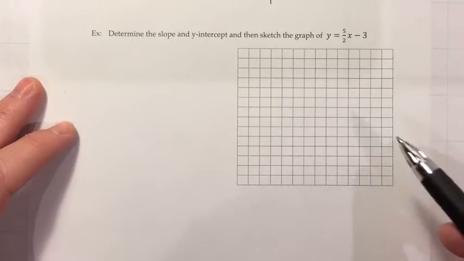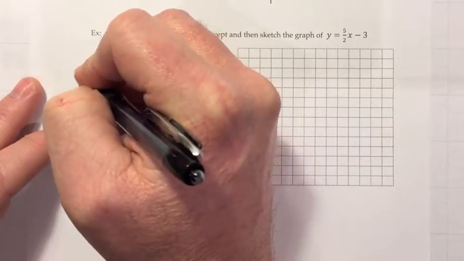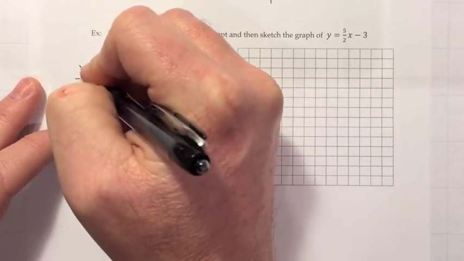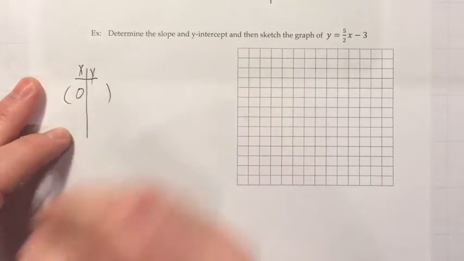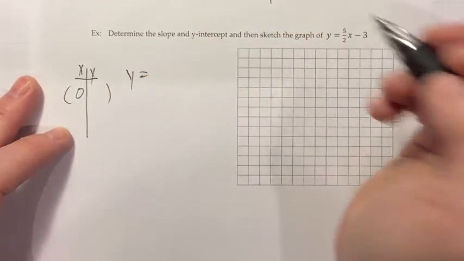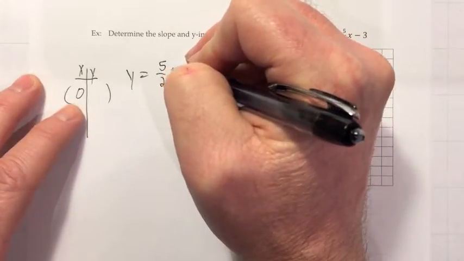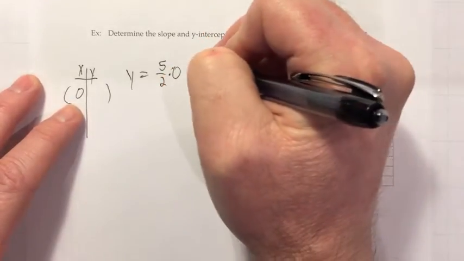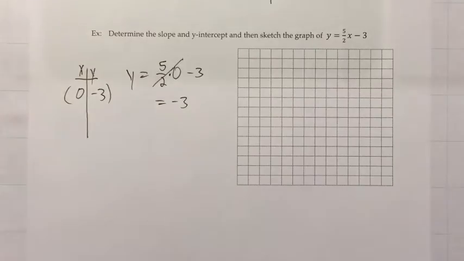And if you haven't had that before, that's fine. I'll show you right now. When you're going to find the y-intercept, what you want to remember is that the y-intercept always has an x-coordinate of 0. So you plug in 0 and you find y, and this ordered pair would be the y-intercept. So we go to that equation and we do y equals 5/2 times the input here of 0 minus 3. And 0 times 5/2 cancels all that out, and we just get y equals -3. So the y-intercept is (0, -3).